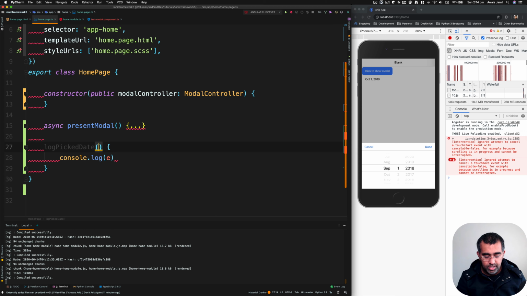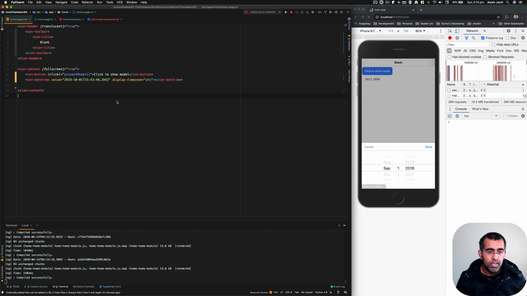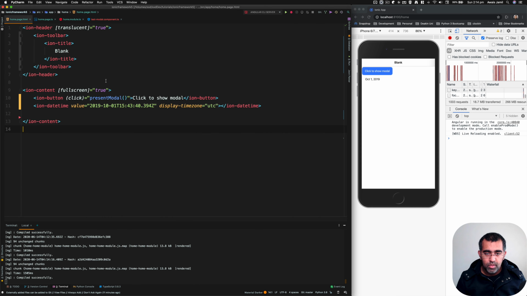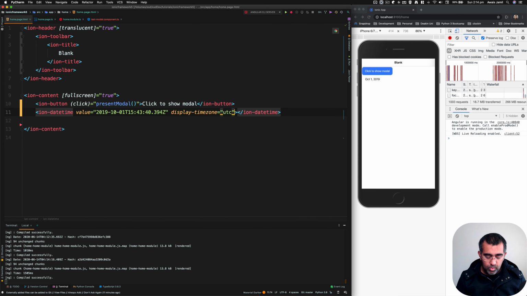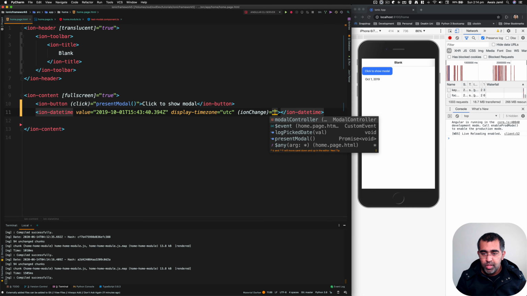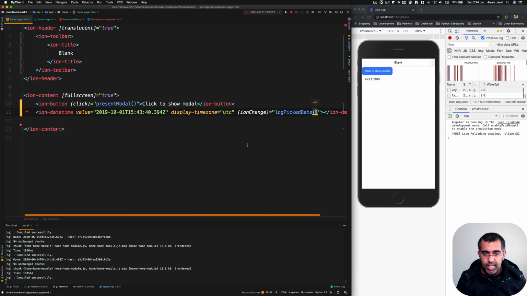Actually, we can just say value. Now we're going to go to our HTML. I'm going to zoom in a bit. And here I would like to call ionChange. I'm going to call logPickDate.